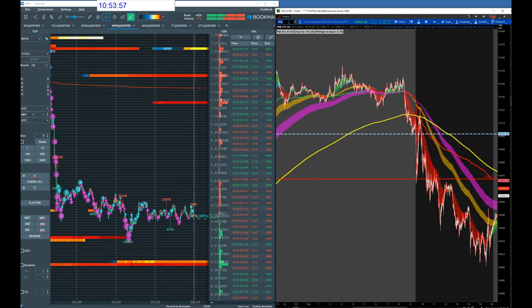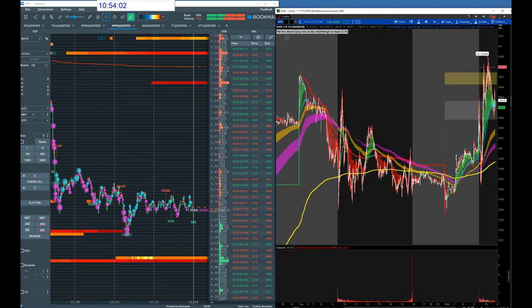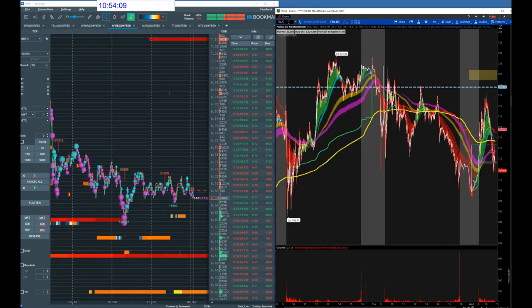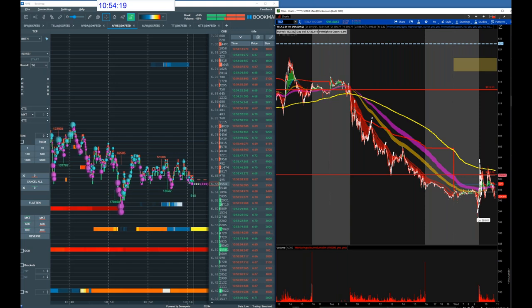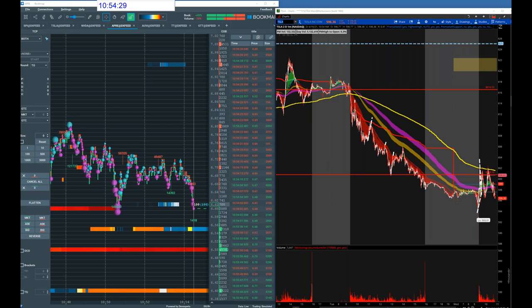So if we look, NQ is one thing, and then we look at Apple over here, nothing really great, still inside the previous day range. We look at Facebook, lateral. We look at Nvidia, lateral. We look at Tesla, lateral. So at least for the morning, this doesn't mean afternoon we won't have any kind of setup, all right? Because afternoon, maybe everything can change. Afternoon traders start looking around 1 p.m., 1:30 p.m. to see if we have a reversal or if we have a breakout or breakdown.